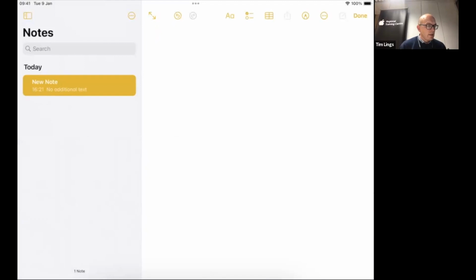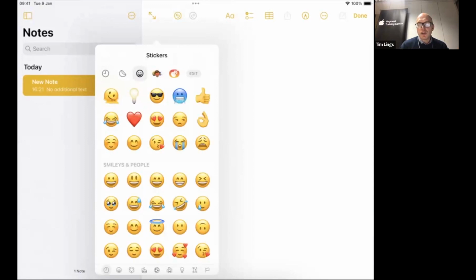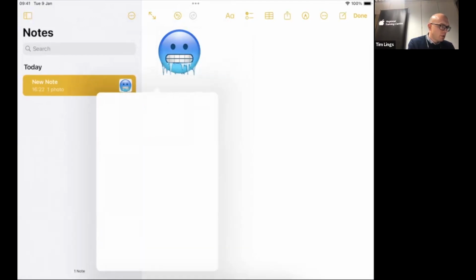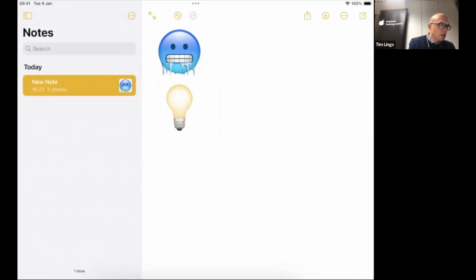Wherever you see that, it brings up the little sticker overlay. Here I've got three of my recently tried out stickers. So you've got your emoji stickers. These aren't just inserting an emoji, it's adding a sticker of an emoji. It's a subtle difference, but it's quite useful. For example, I could describe the weather today with a nice sticker there, or I can have a look through, maybe I've got a great idea. But what's going on here is it's not just an emoji, it's the image of the emoji. So in Notes, there's not a lot you can do with that.